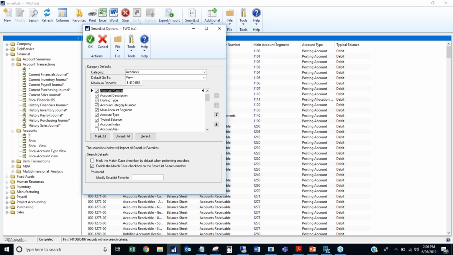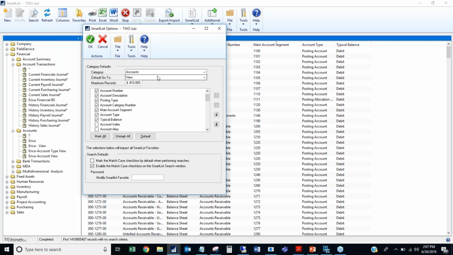So again, I can just sit here and hit 9 all I want. The maximum records will automatically default to the exact amount of records. And interesting fun fact, this is actually a question on the GP exams. Exactly what are the amount of maximum records in Smartlist that can export to? So you can actually see that right there, that is the true number of the maximum amount. Now, if you really need to go about all of these numbers, yeah, you might want to call us up so we can kind of archive some of the super, super old records. So this way you're not having to sift through and making additional searches.